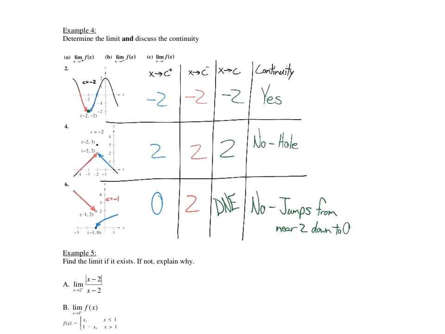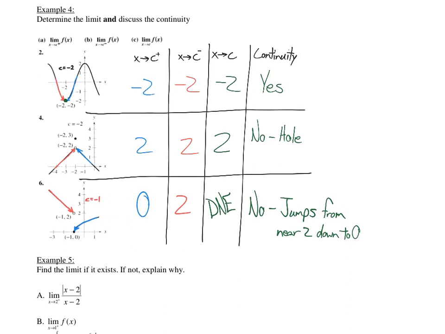Were there any questions on any of these before we move on? By the way, in some of the homework, it says discuss continuity. We're really just trying to determine, is it continuous around there or not? A little later here, we're going to talk about being continuous on an open interval as opposed to being continuous on the closed interval. And that's something that we'll look at here in a minute.